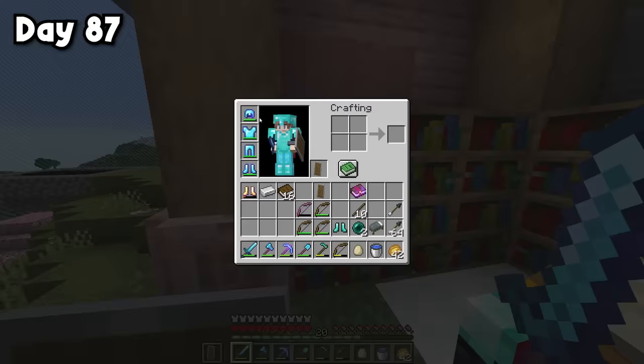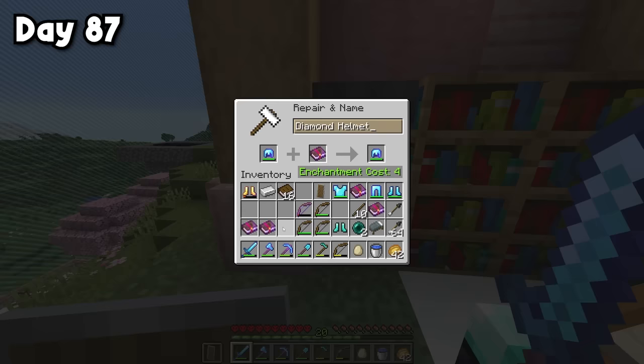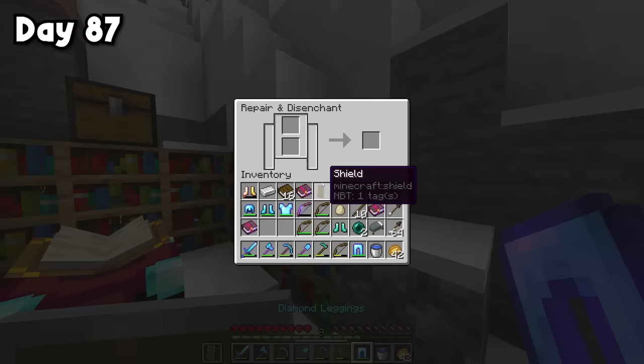Okay. Now I guess I'll just add Protection 4 to all my armor as well. Let's do Protection 4 on my helmet. I already have Protection 4 on my boots, but I'm gonna add Feather Falling 4. There we go. I already have Protection 4 on my chest plate. Let's do Protection 4 on my leggings. Oh, wait. Oh, I can't? Okay, I guess we'll have to disenchant them, and then I can add Protection 4.